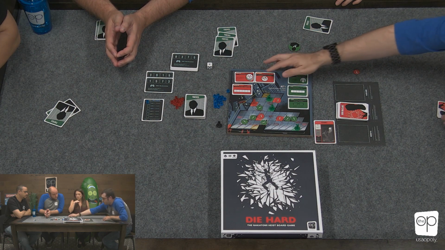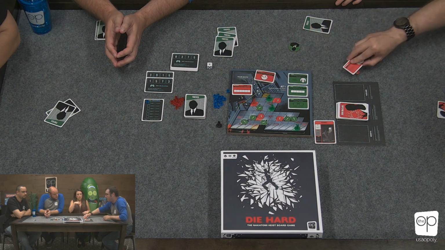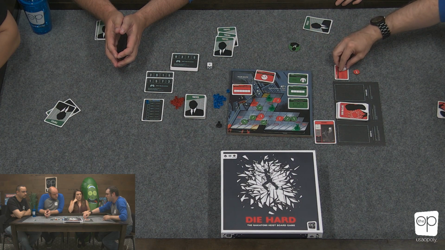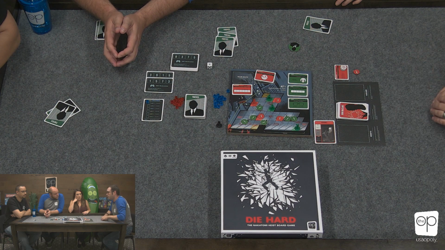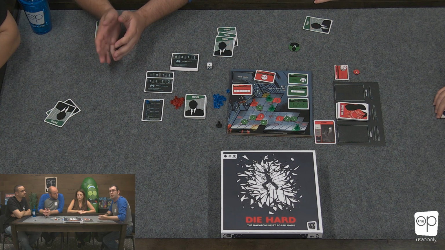The machine gun comes with 1, 2, 3 bullet tokens. And what these do is they allow me to add a shoot action to any action card that I play for a turn. So, for instance, if my card said I would move or I would sneak, I could move and shoot. I could sneak and shoot. Or if I had a shoot action, I could shoot twice.